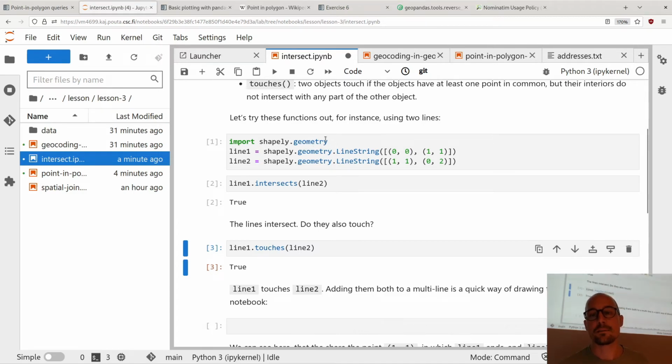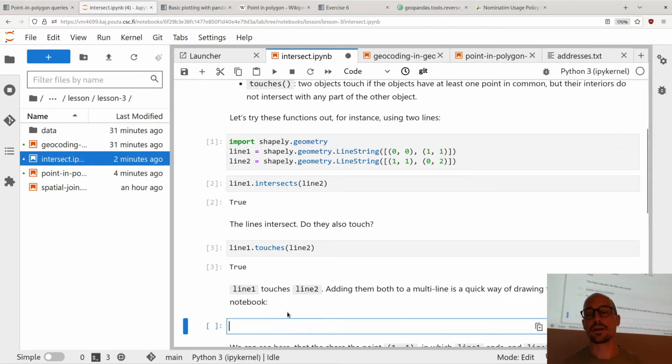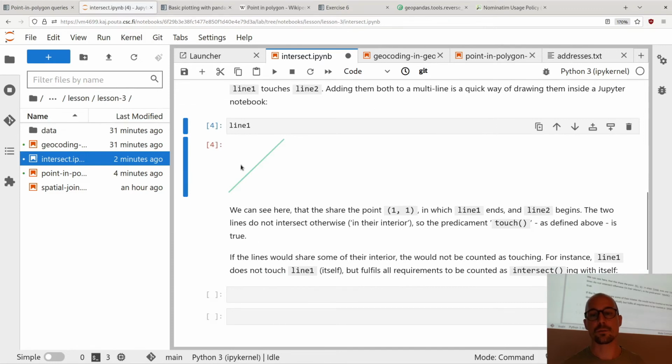And if you have multiple Shapely geometry objects and want to plot them in the same drawing, line 1 would be plotted separately like this, but it's really hard to add line 2 into the same plot.